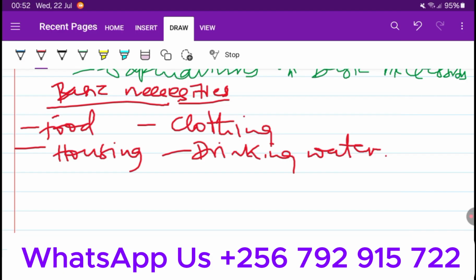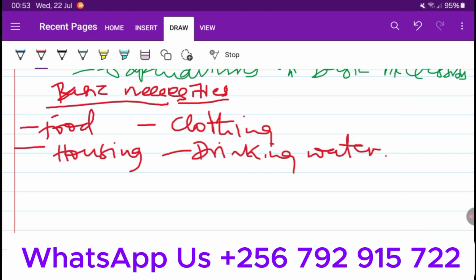Now, if you try to look at these items, if I'm looking at how much I've spent on such items, it will be unrealistic for me to use the mean to try to get the average expenditure that I have incurred on the different basic necessities. The reason is because I'm going to consume these items in different capacities or in different volumes.